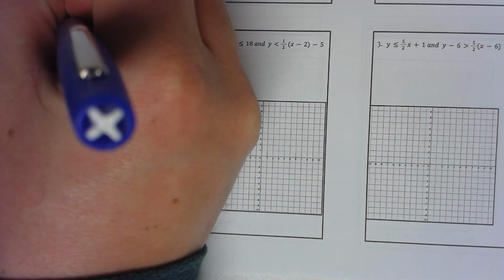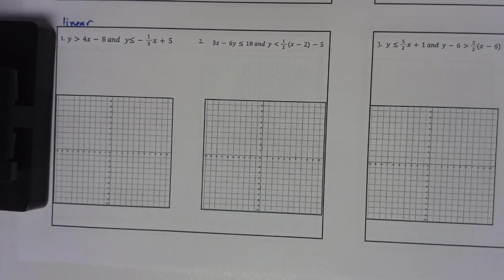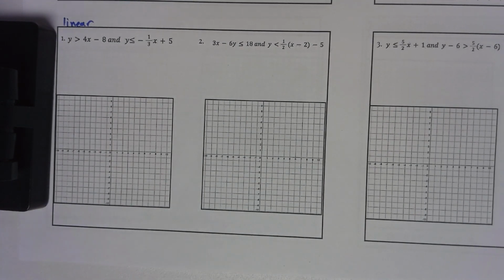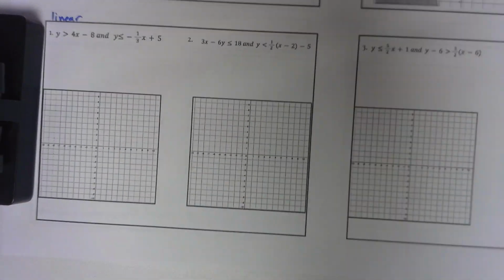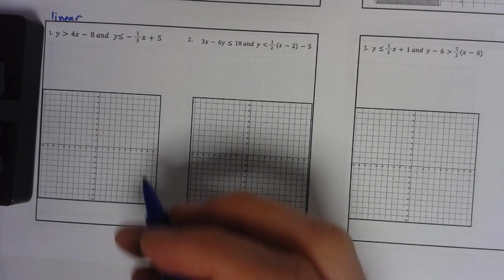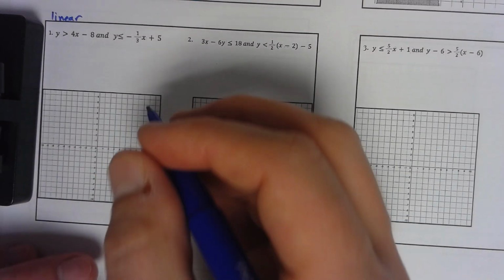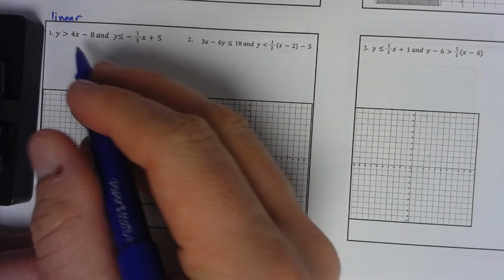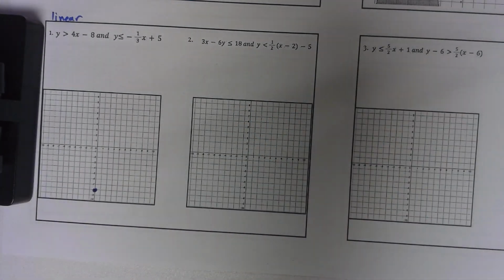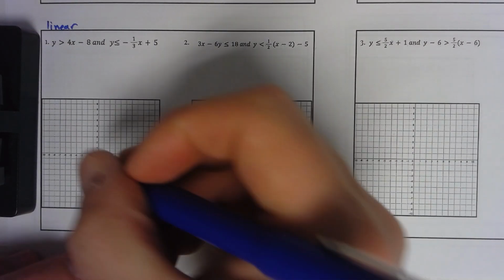That is the one thing that I will continue to write down because now that we have all types of functions in front of us, it's really easy to mix up our linear functions with absolute values and quadratics, etc. Okay, that is a linear function that is in slope-intercept form. So my starting point here is going to be on the y-axis down at -8. It has a slope of 4, so I'm going to go up 4 and over 1.